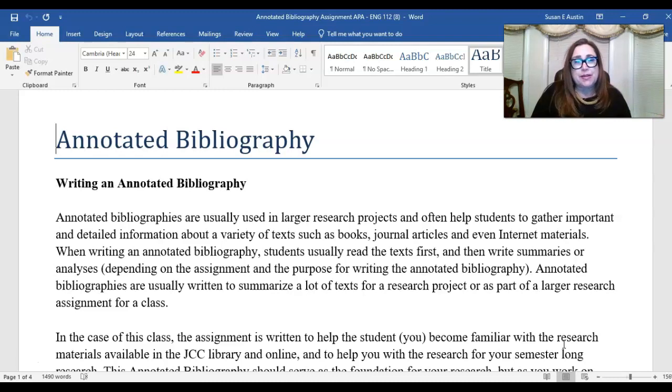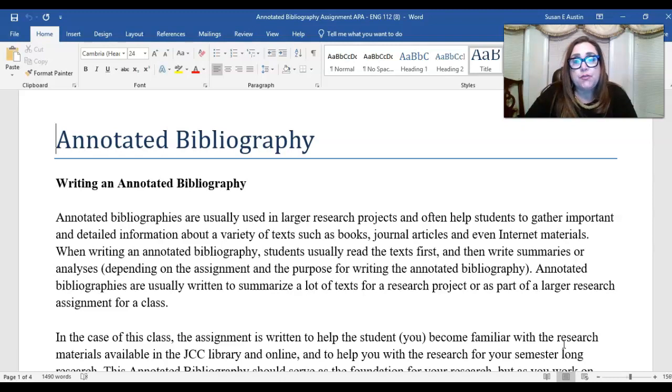Or if you're writing in a textbook, and everybody doesn't do that anymore, and we do have some e-text, but sometimes people will have a paper textbook and they'll write in the margin so that they can record something, or they'll highlight it. That's considered annotation. You're noting it in some way, or you're trying to make information stand out in some way. You're sort of pulling out key information. So that's to annotate.